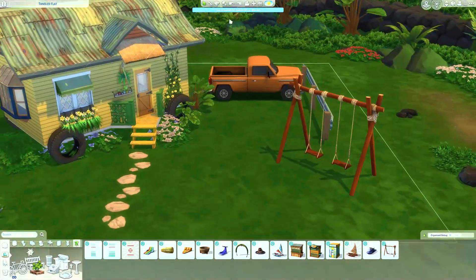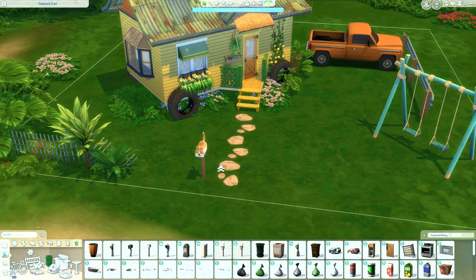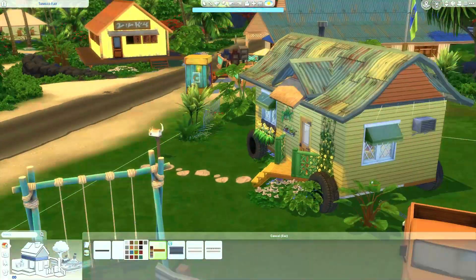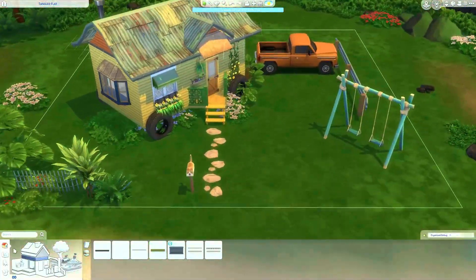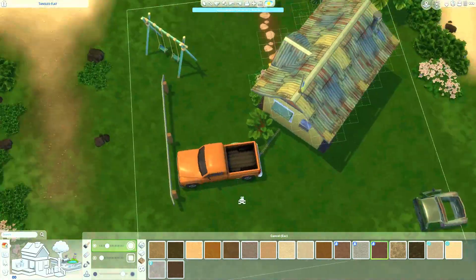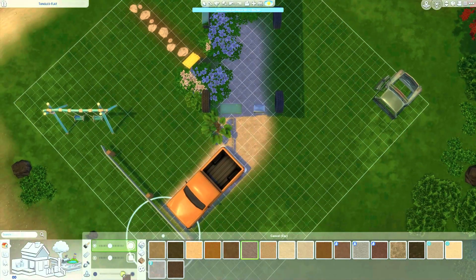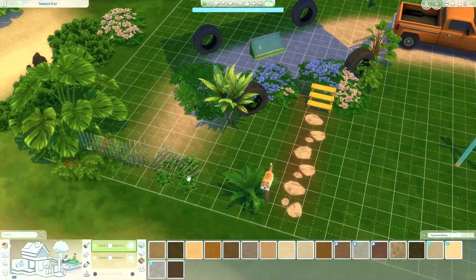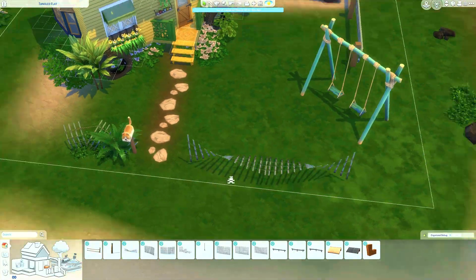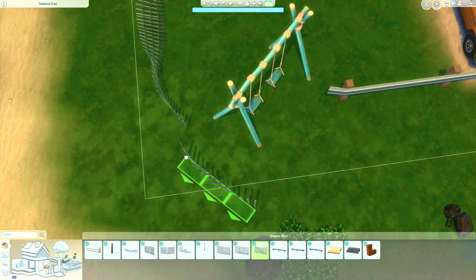If you're a PC builder and you're willing to download a mod, I definitely recommend checking out the Better Build Buy mod by TwistedMexi. He has this incredible mod that basically re-tags and sorts out all of the live edit objects in the game, so when you go to your plants section and turn on the live edit function in your filters, it shows all the plants from live edit in the actual plant section of the catalog. It will transform your building. I can't build without this mod anymore.